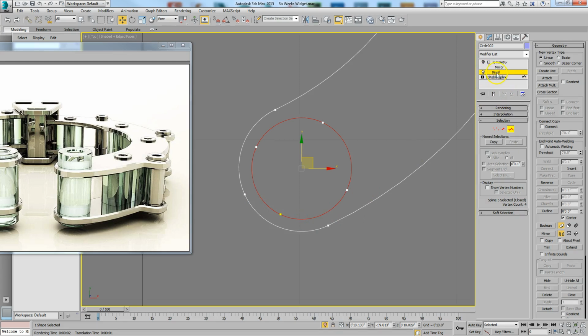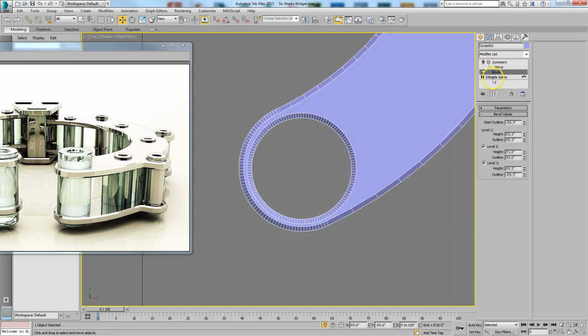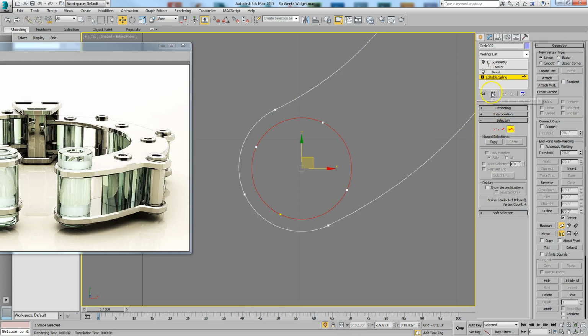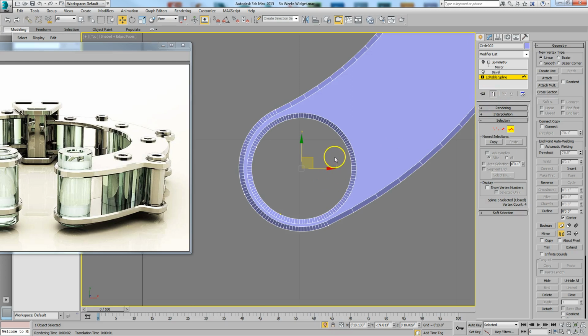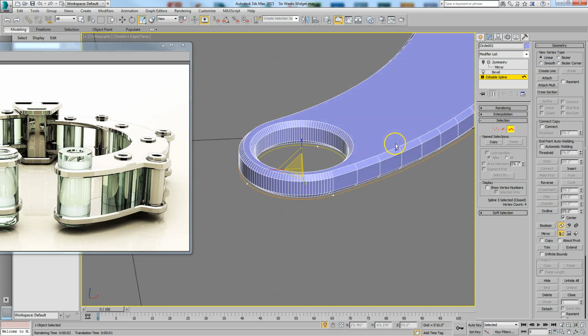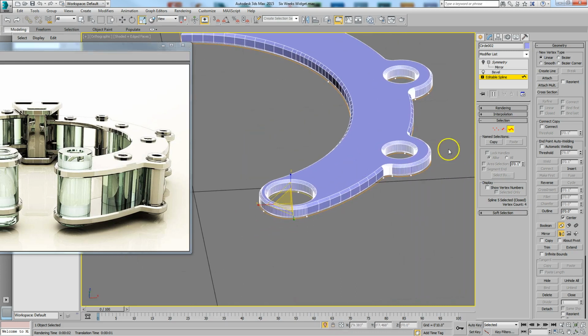Now I'm going to put my bevel on it so I can actually see what's going on. I can be down to here with it selected and then click here and I'm up above. Now I can scale it and move it, and I can see what's actually happening to my entire piece. And I think I'm going to go for something like that. Okay, that'll work.